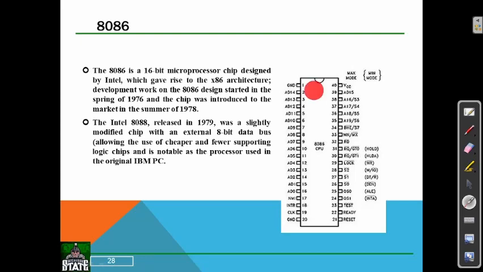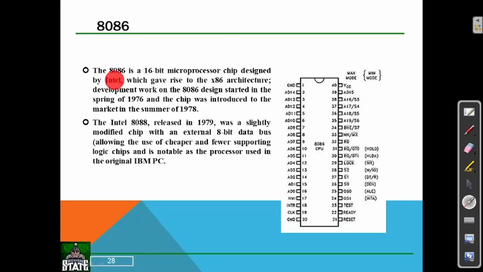The 0th pin is ground, and it has AD pins starting from AD0 up to AD15, which run 16, 15, 14, 13, 12 up to 2. And this is the INTR, and this is the clock pulse. Again, it is a ground pin. Then the 21st pin is the reset pin, and it is the ready pin. Then this is test. This is OS0 and OS2. Likewise, we have these 40 pins. The 40th pin is VCC, where we have to give the supply.